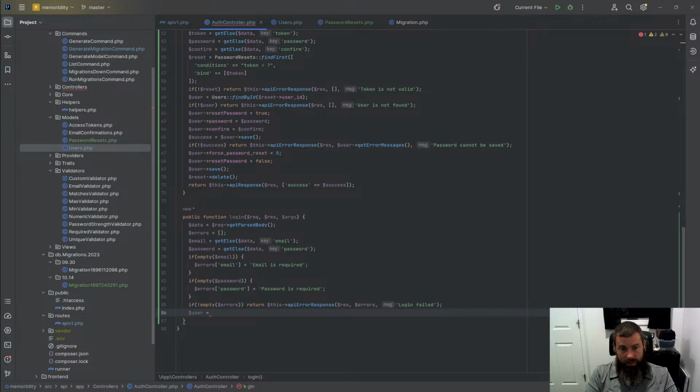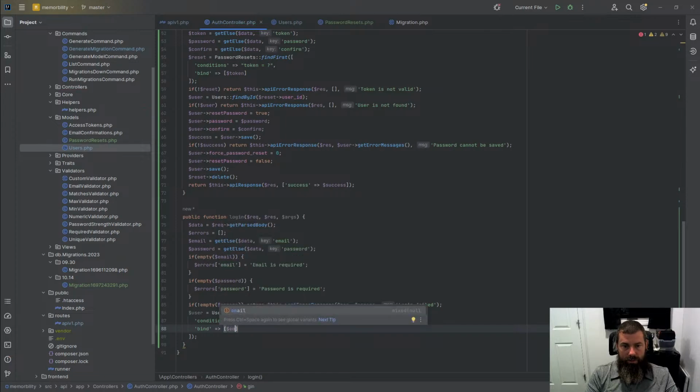The next thing we'll do is we're going to look that up by users find first, and for our conditions here, we're just going to say where the email is equal to the bound parameter. We always want to bind our parameters, especially when they're coming from a form.